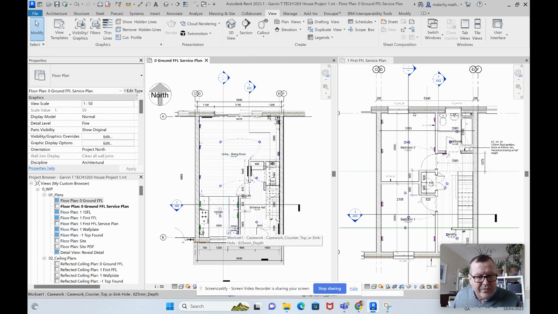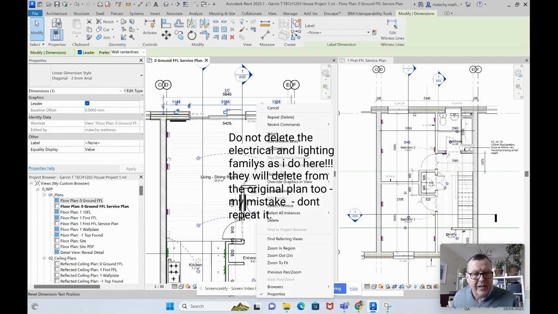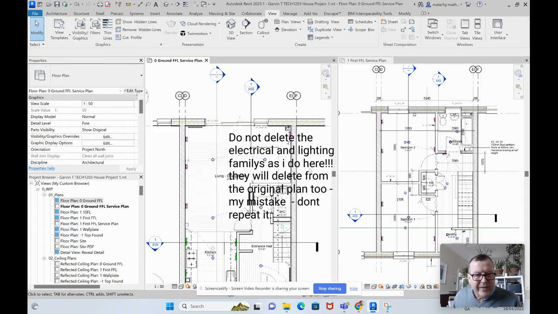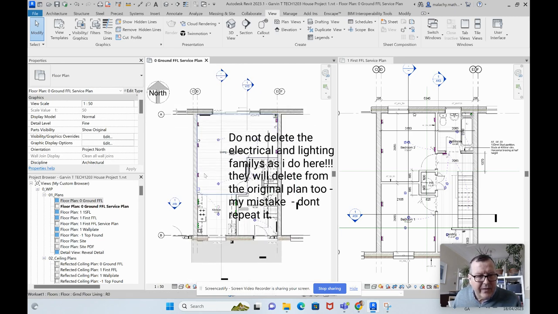Probably what I'm going to do here as well is take off all the dimensions. So I'm going to right click, select all instances in the view and delete. So what I'm doing is paring back all of these items here.